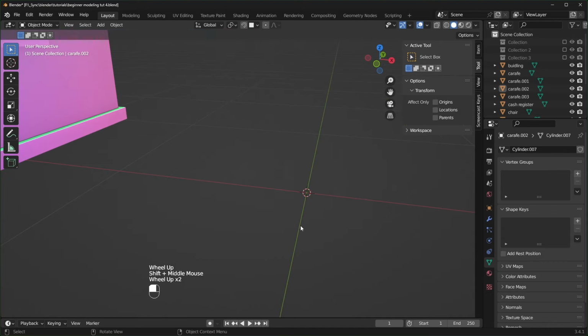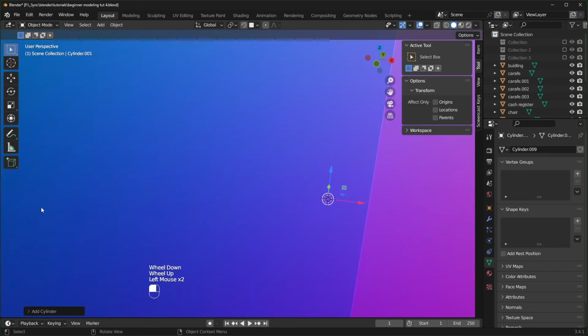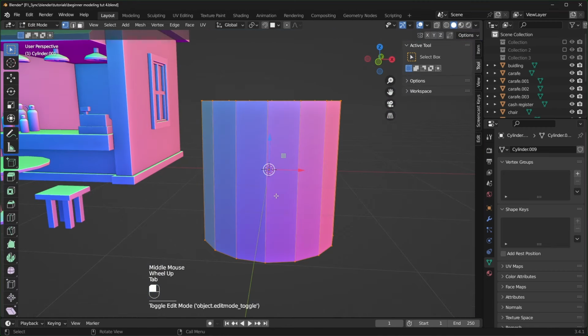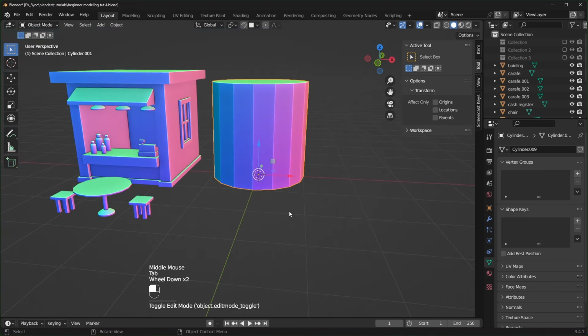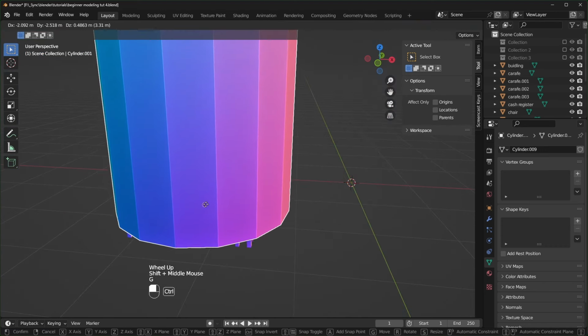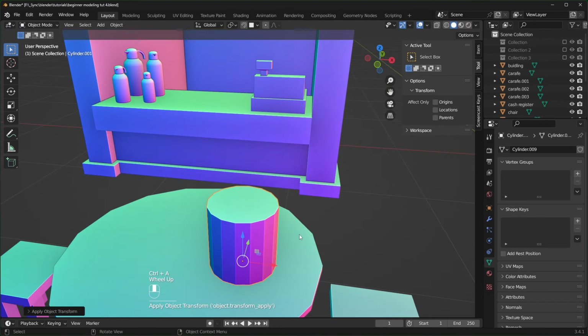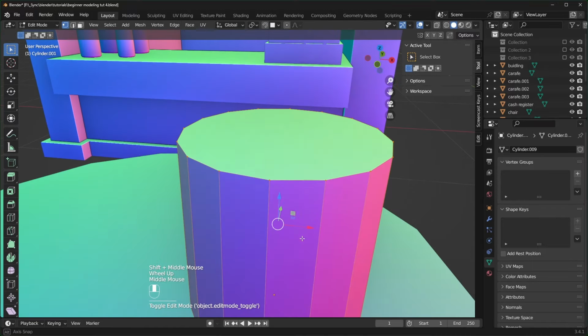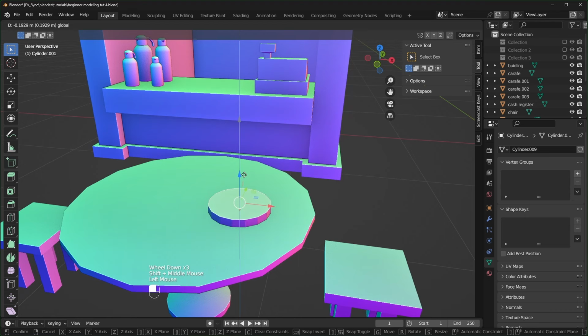So let's start with a plate. We can add in a cylinder with Shift A, and 16 vertices is good. Let's zoom out a little. Tab into edit mode, GZ1 to move it up by 1 meter. Tab back into object mode, G and Control to snap it to the table, and then we can scale it down. We can Control A to apply the scale, and then tab into edit mode right here. 3 for face select. Let's select this top face and drag that down right here.